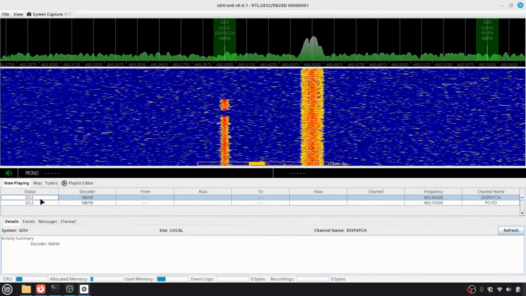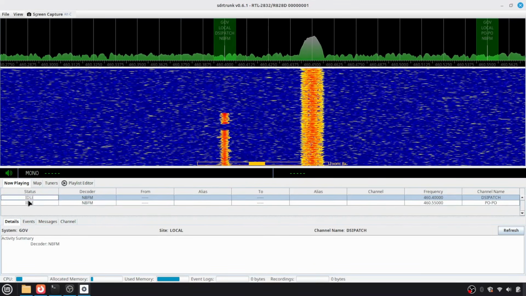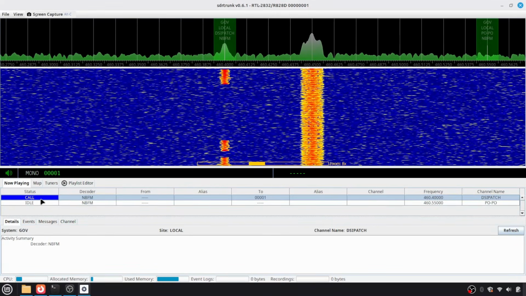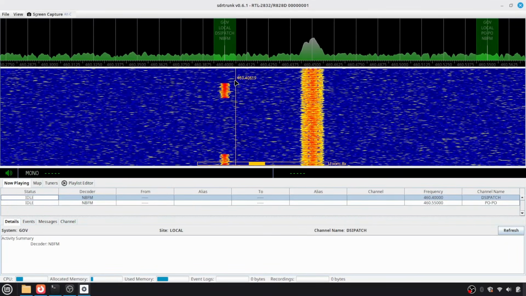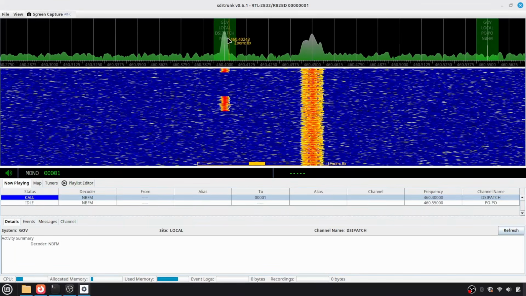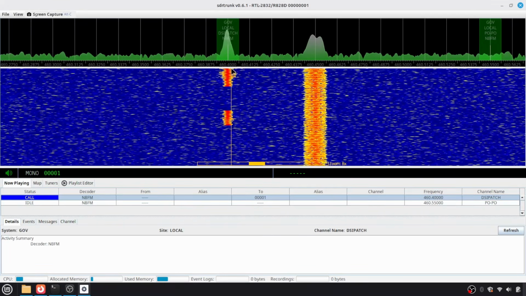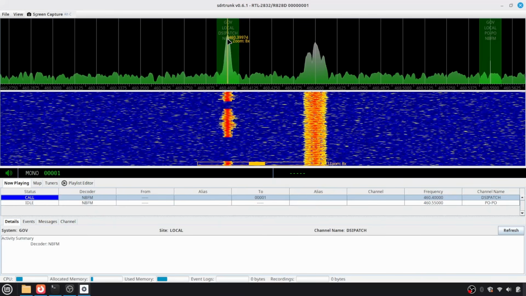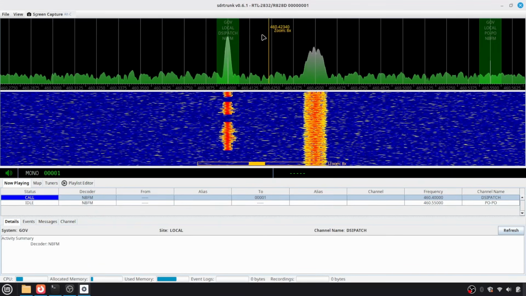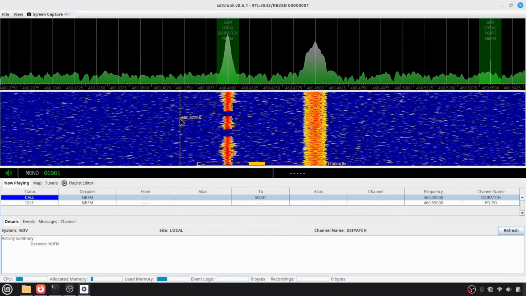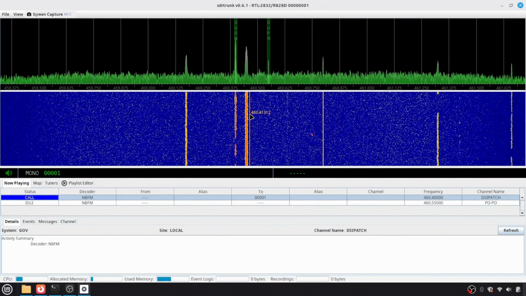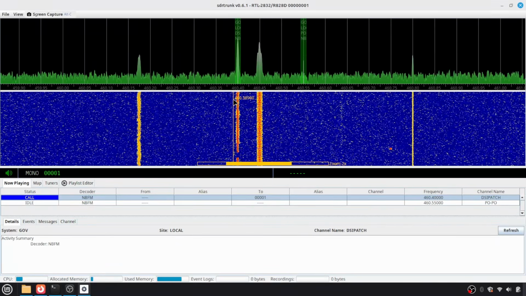And if you noticed when we had communications going on that this turns into a call, a blue call icon like it is there. I have it muted now so we don't have to listen to it. And you can also see in the waterfall up here for this particular frequency, as well as the frequency analyzer itself, you can see that power spike when there's a call happening, which is very useful if you're kind of surfing around looking at the different frequencies. And of course you can use the scroll on your mouse to zoom way out and to zoom way in.